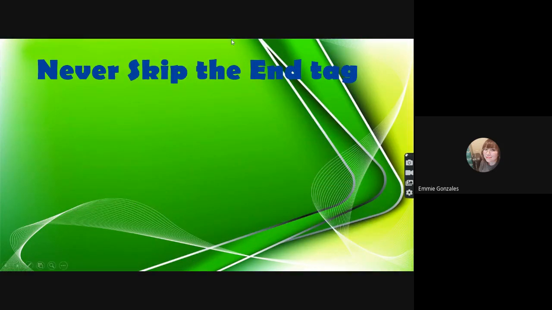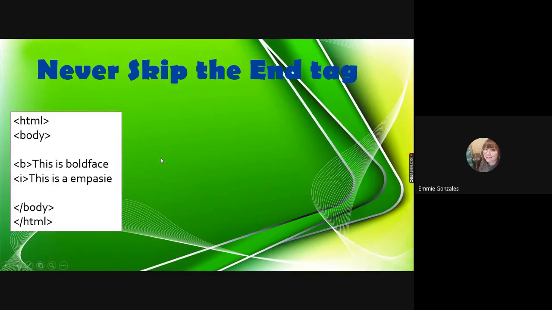So what does it mean? For example, you forget to put an end tag here under the B and the same with the I. So don't forget to put an end tag, because errors are expected to occur if you forget the end of the tag. It can be at the end of your HTML documents.